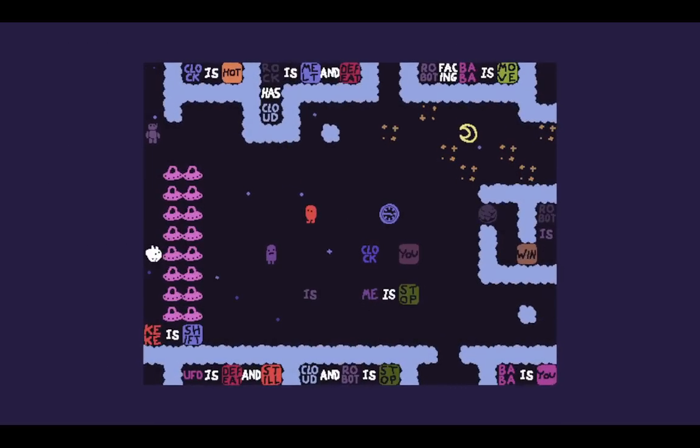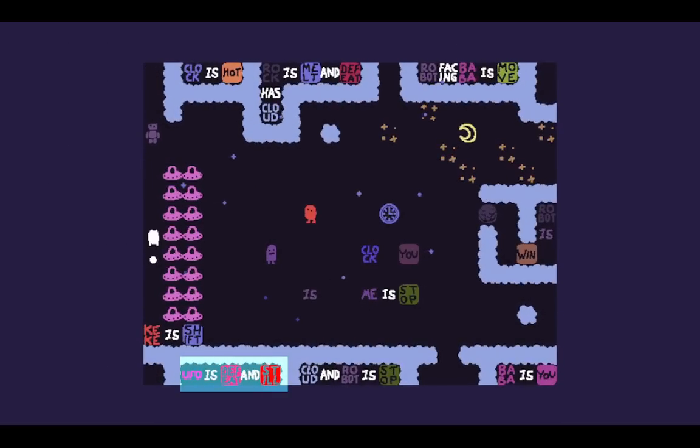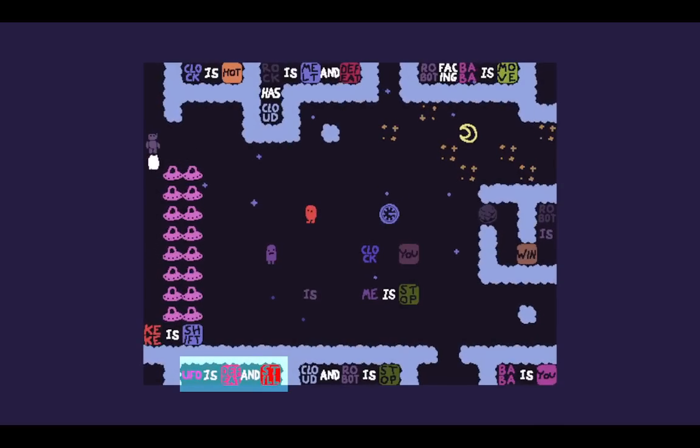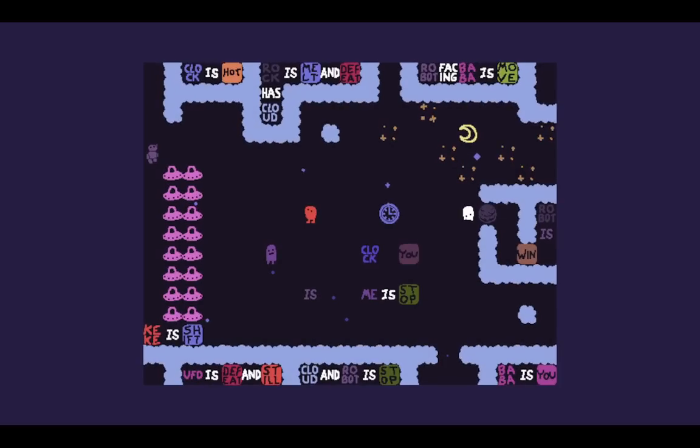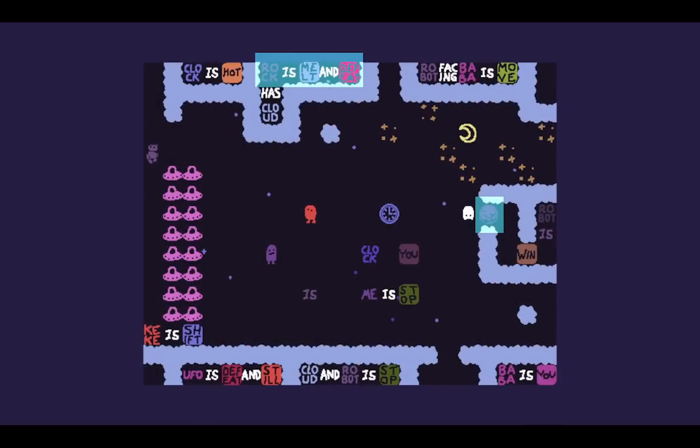Ow. Okay. UFOs defeat and still, so we gotta walk around that. Why did a robot move? Looks like robot facing Baba's move. What's our win condition? We need to look at that one. So there's like a rock in the way, a rock that you can barely see because we enjoy obscurity. Okay, so there's a rock there. Black rock, as we would call it.